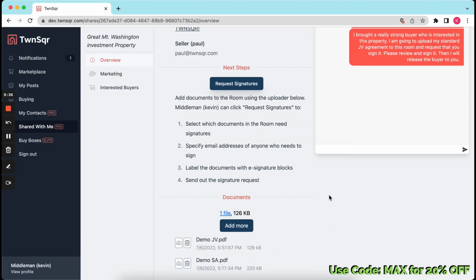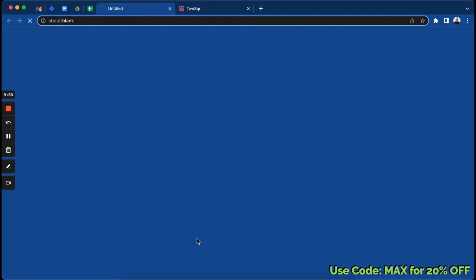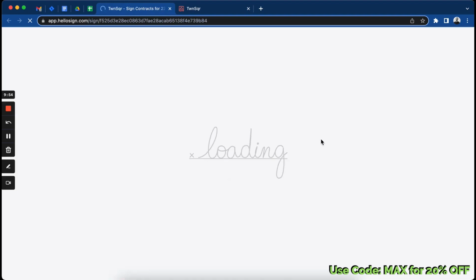Okay, now let's go back over and I'll show you exactly how that looks from the seller's perspective. All right, here we are in my email, the seller's email, seeing that the middleman, Kevin at TwnSqr, is requesting that you sign some documents. We'll open this up just like you would with any other HelloSign document sent to you.